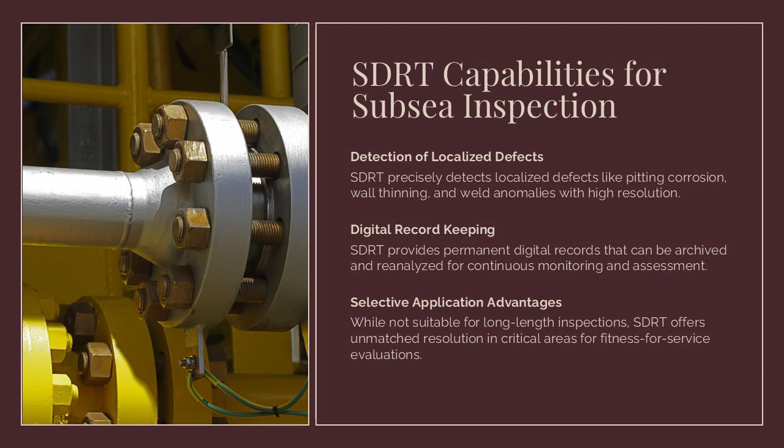SDRT excels in its ability to detect and size localized defects, including pitting corrosion, wall thinning, and weld-related anomalies. It provides permanent digital records that can be archived and reanalyzed. SDRT is particularly valuable in critical locations where precise defect dimensions are required for fitness for service assessment. We should be aware that SDRT is not intended for long-length inspection due to time, cost, and logistical constraints, but it offers unmatched resolution when applied selectively.